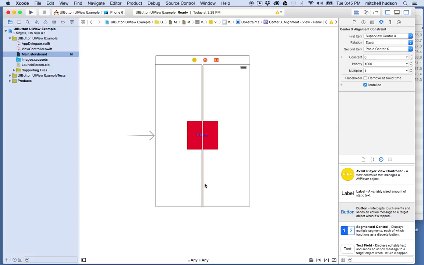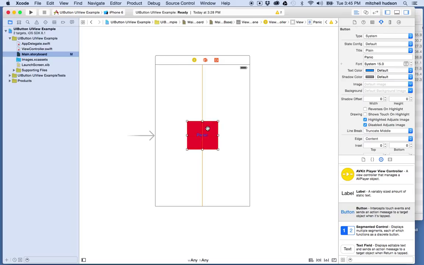Constraints are really objects in the screen, just like these buttons and things that we add. They're invisible, you don't see them, but they actually are objects in the software, and they have a manifestation here in the storyboard. So this is a constraint, and it's orange because it's not complete. I don't have enough constraints to set the location of this, and they'll turn blue when everything's okay. So right now this is not quite okay.